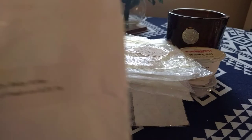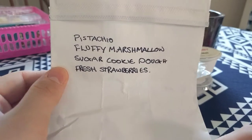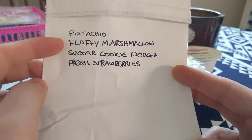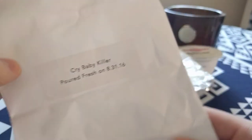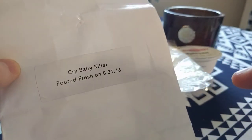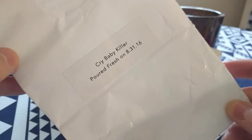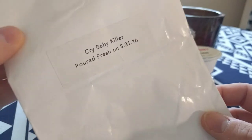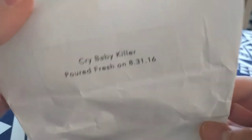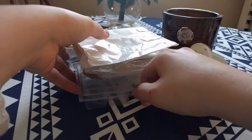The last empty is Crybaby Killer from VCS — pistachio, fluffy marshmallow, sugar cookie dough and fresh strawberries. To me this is mostly sugar cookie dough and pistachio — very cherry pistachio — with a medium to strong throw. I had this on in the bedroom and main room with four cubes of this mini loaf in each melter, but I couldn't smell it by half eleven so I had to change it out. Maybe it's the age of this one, or maybe I just went nose blind. But that's another bag of empties gone.